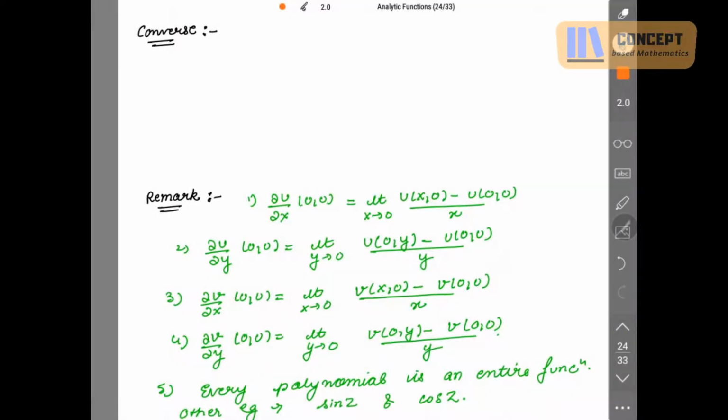Yes, good morning everyone. Last time we studied the theorem that if a function is defined in a domain D, and u_x, u_y, v_x, v_y are continuous partials that satisfy the CR equations for all points in D, then the function is analytic in D. अब इसका कन्वर्स पार्ट लिख रही हूँ.